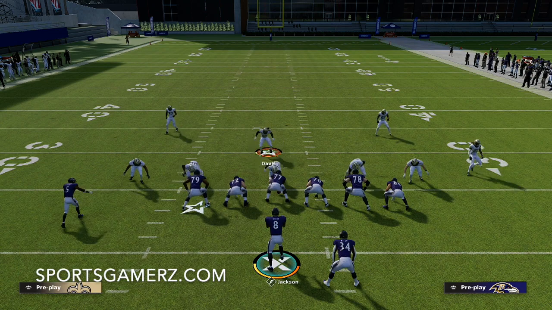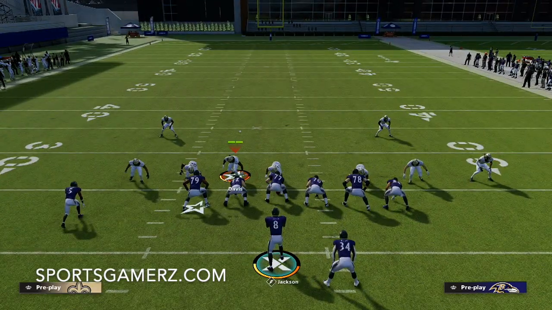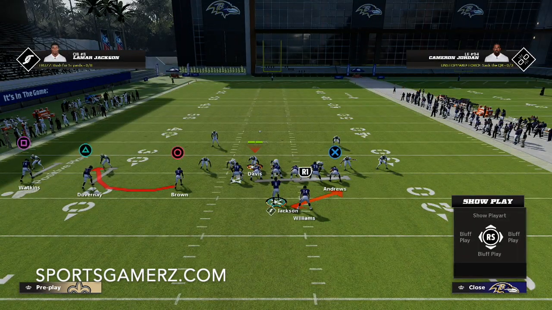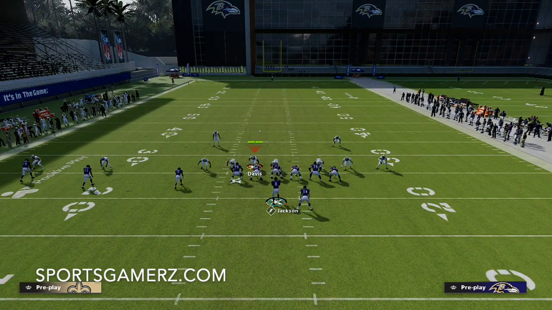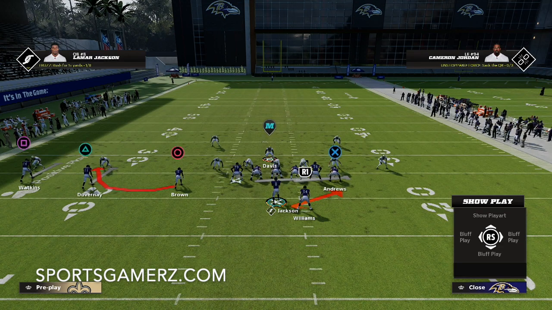Now, EA supposedly patched things like this a week or two ago. No, they didn't, not at all. And to run this for best results, you do want a fast quarterback. You can have abilities too. You just need somewhat of a fast quarterback to do this. A lot of guys that play MUT that like to do this type of offense will run with Vince Young with Escape Artist.